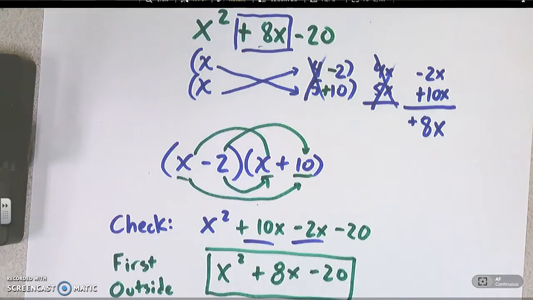And okay, let's go ahead and then try a different problem. In fact, let's go ahead and get rid of the old paper. Start with a fresh sheet. Now, if we're going to factor something with a number in front of the x squared, that's going to be a little bit trickier because there's more combinations.